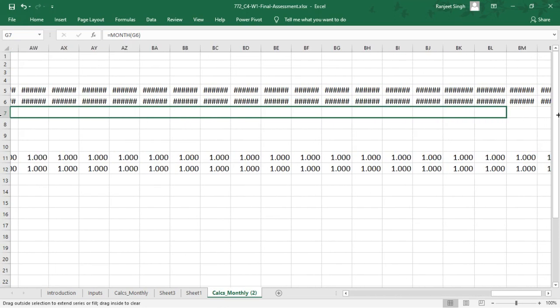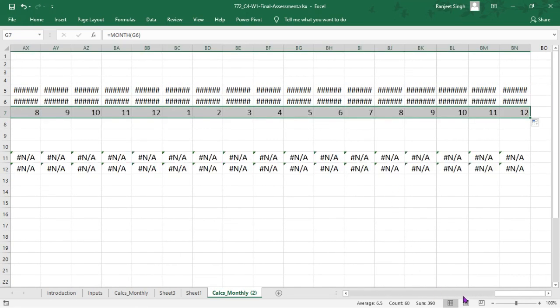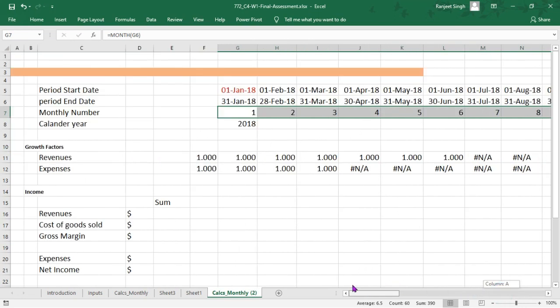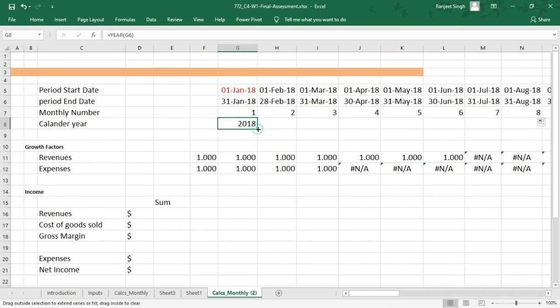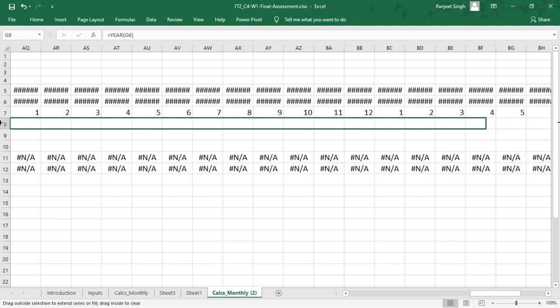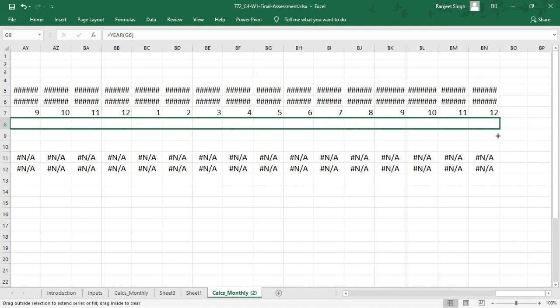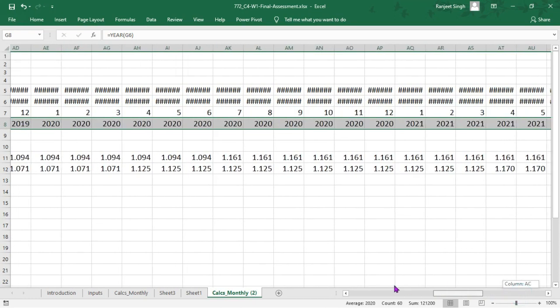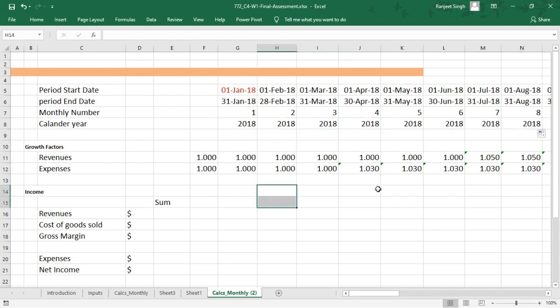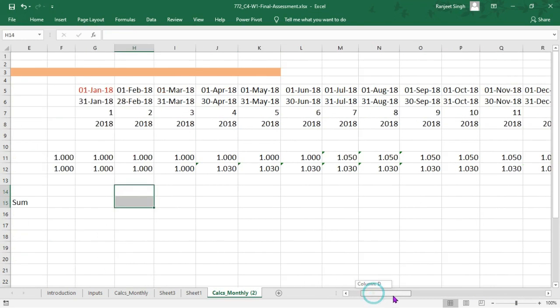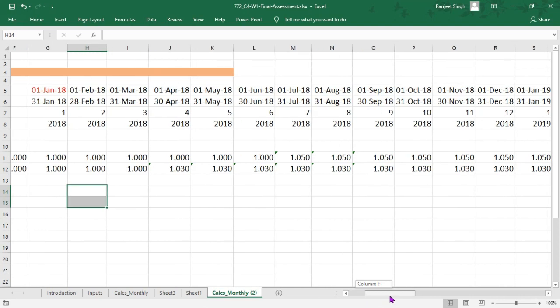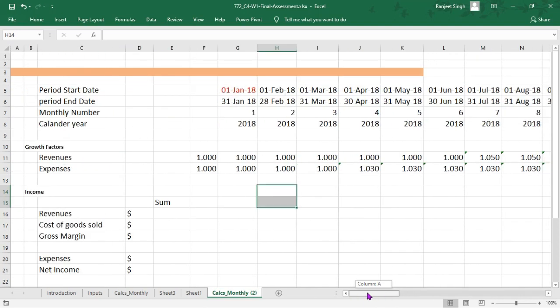Do the same. Here you can see that we have our start and end date with the month and with the year.